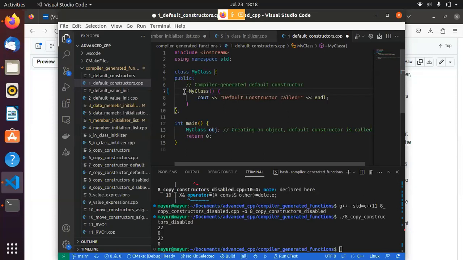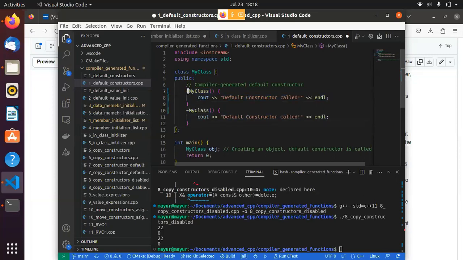Let me try to write this thing. Whenever I create any object, the constructor would be called.